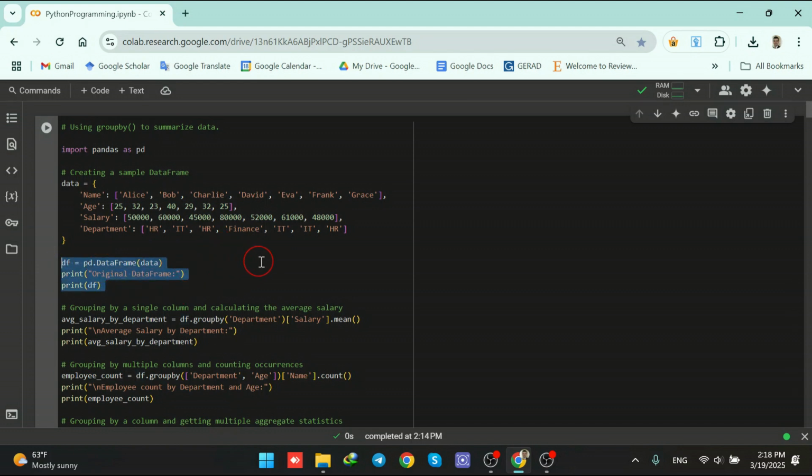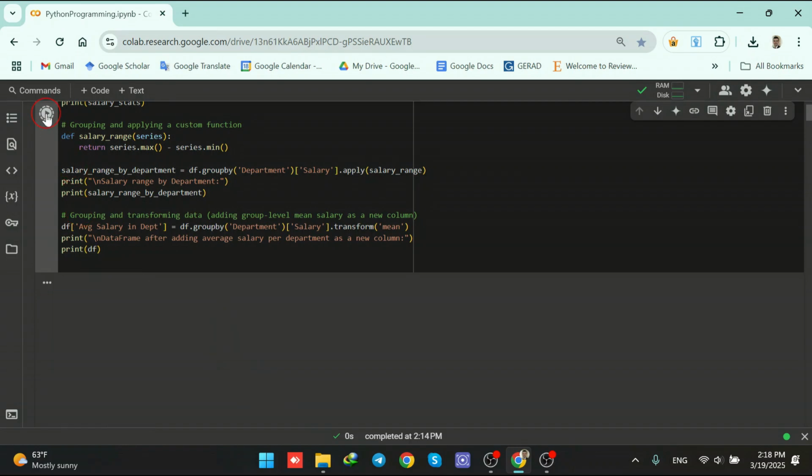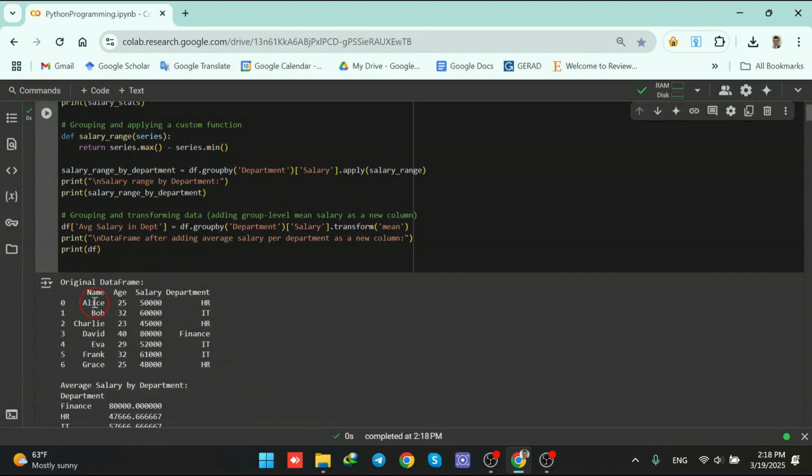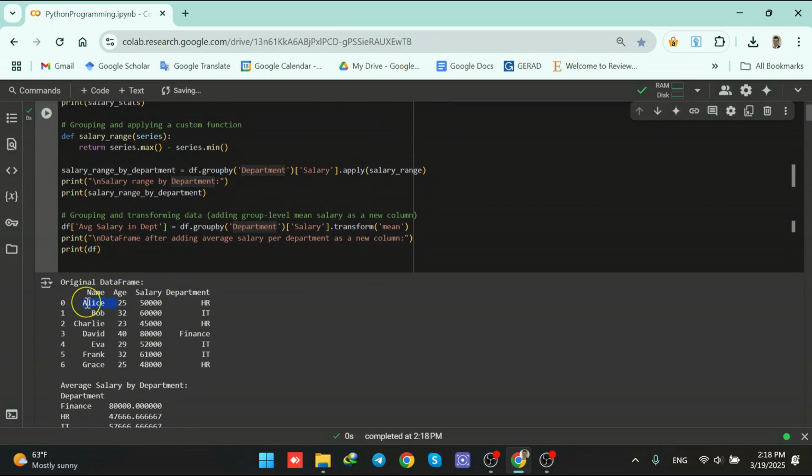First of all, I print this df data frame. So when I run the code, I see this output. So this is my original data frame. Here you see that in this original data frame, we are having the columns name, age, salary, and department as we were having in the dictionary. We see that each row has an observation. For example, Alice, this person is 25 years old with this much of salary from this department. However, Bob is there with 32 years old with 60K salary, and this person works in the IT department, for example. So this is my data frame.